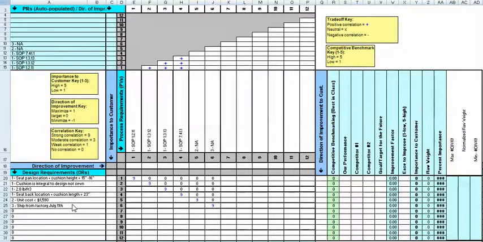Those three in combination make up more or less what the customer experiences, and so that's why we're down here in the process part of what very well could be, or in many cases is, a design requirement for a product. Once we have each of the process requirements spelled out, then as with the other 3 houses, we want to understand the correlation between each one of the design requirements and the process requirements.